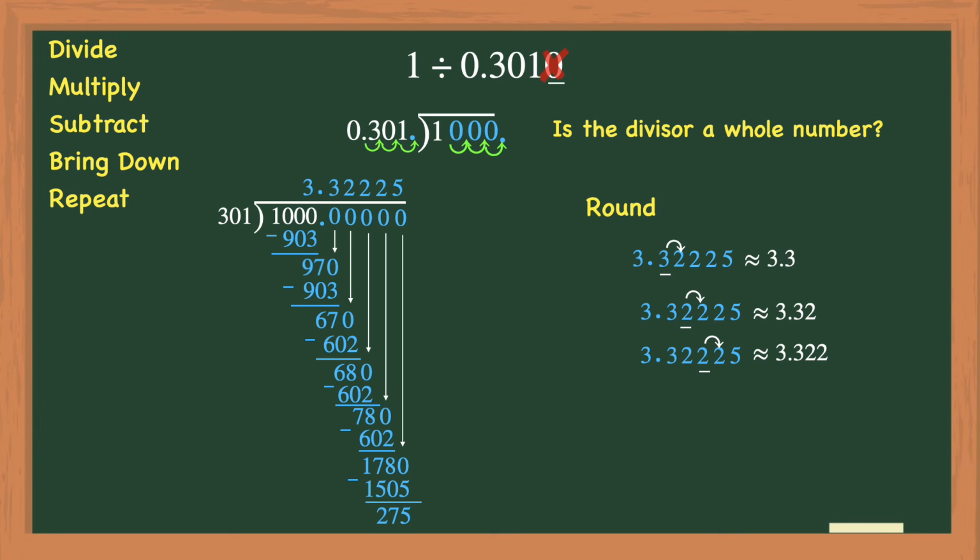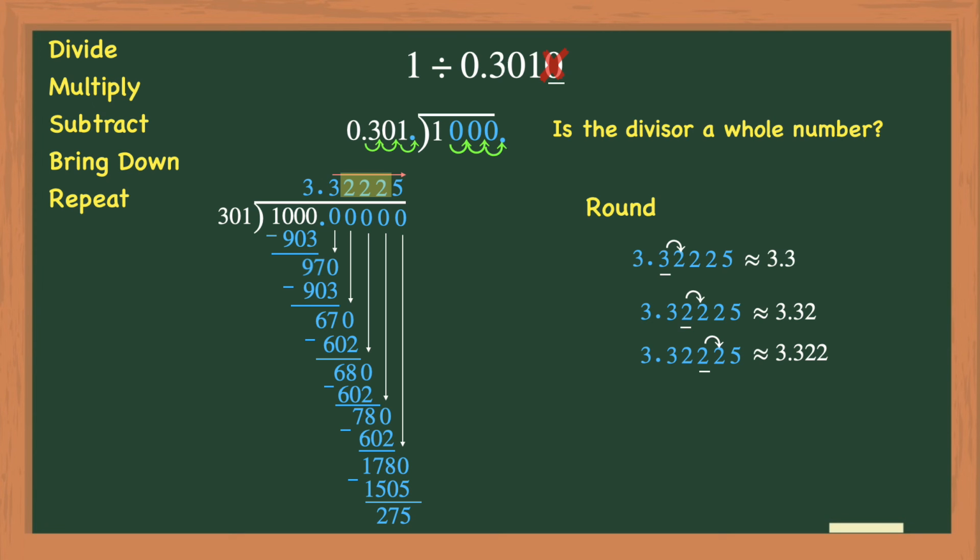So how can a problem like this trick you? Well, if you do not divide out far enough, this division problem might have you thinking that your quotient is a repeating decimal. Looking at the quotient again, can you see that you might be tricked into thinking that the 2 will keep repeating? But it doesn't.